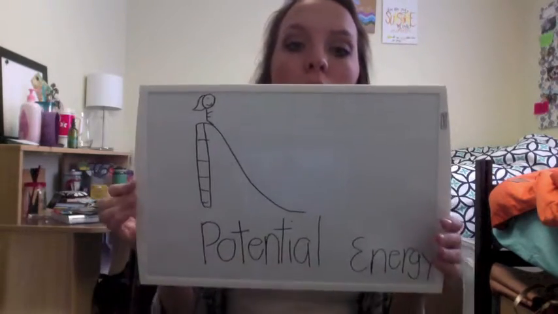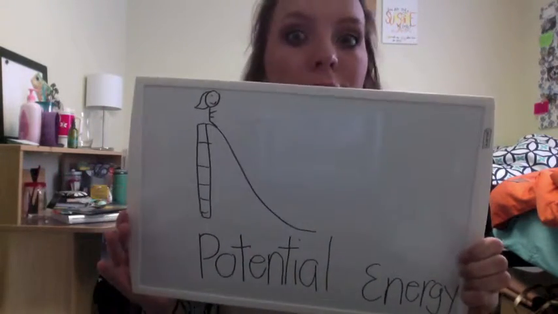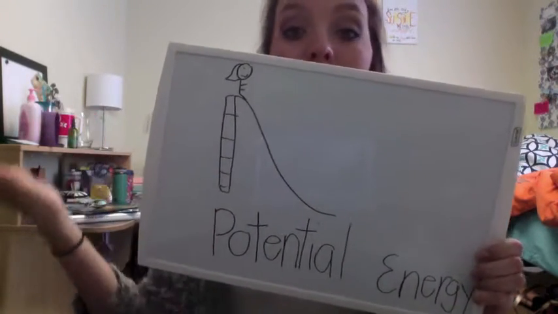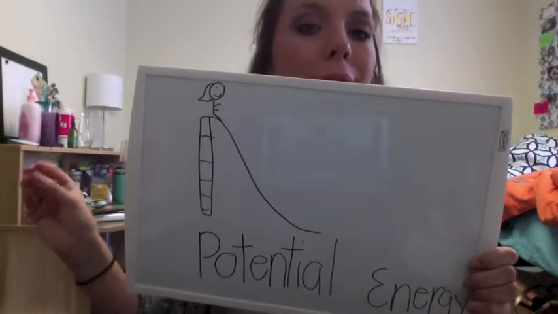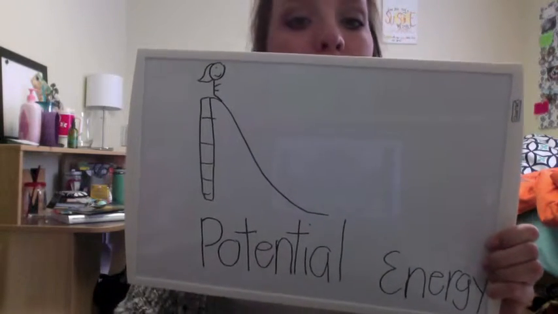Now our next vocabulary word is potential energy. Now we just kind of talked about it, that it is different than kinetic energy, which is the energy of motion. And potential energy, like it says in your flip book, is stored energy in an object when in a position at rest. So let's look at our picture. Now the last one we saw that our girl going down the slide, she was moving, she was having an awesome time going really fast. But this time she is just sitting at the top of the slide. So she has the potential to move, but she hasn't yet done it. So she's just sitting there at rest. And that is potential energy.